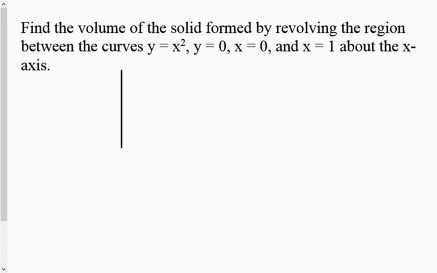And you guys, I'm a big believer in sketching this to see what it looks like. So x squared is just a parabola. It does something like that. Y equals 0 is the x-axis. X equals 0 is the y-axis. And then x equals 1 would be about, let's say, right here. So our boundaries are y equals x squared, y equals 0, x equals 1, and x equals 0. So the region we're talking about is right here. And again, that yellow doesn't show up real good. I'll start keeping, whoops, I don't want the crayon.